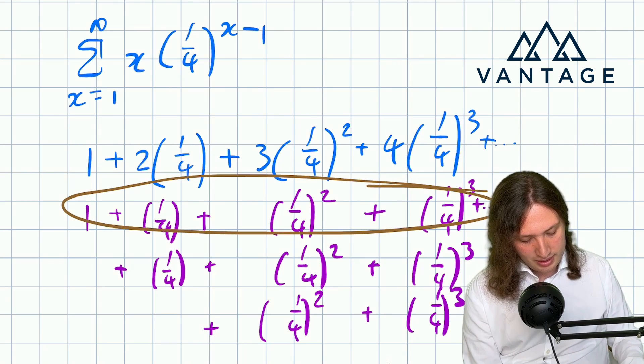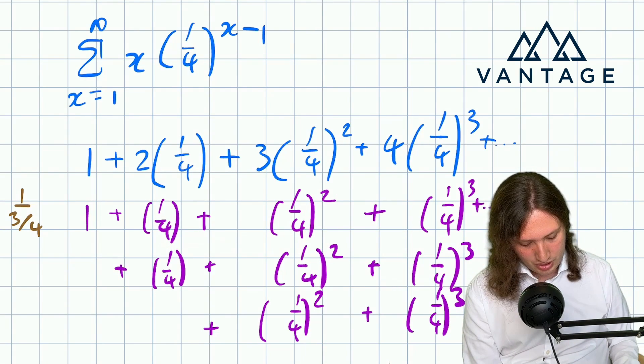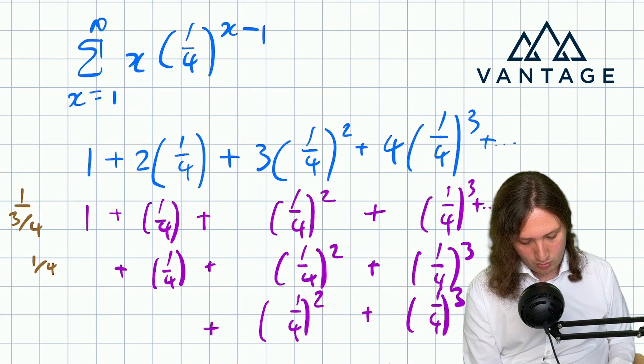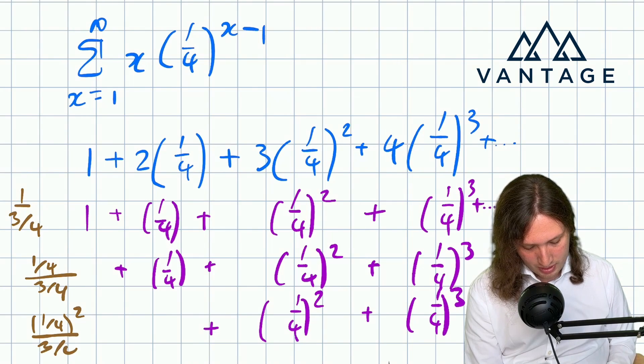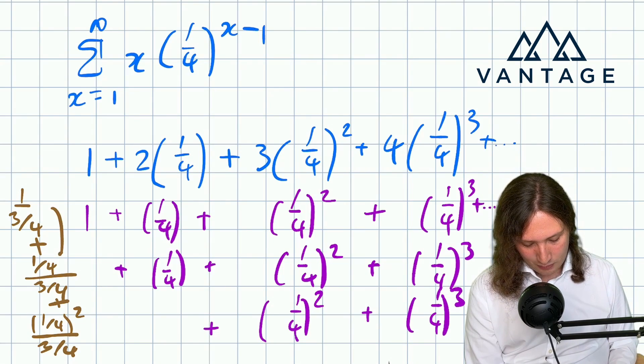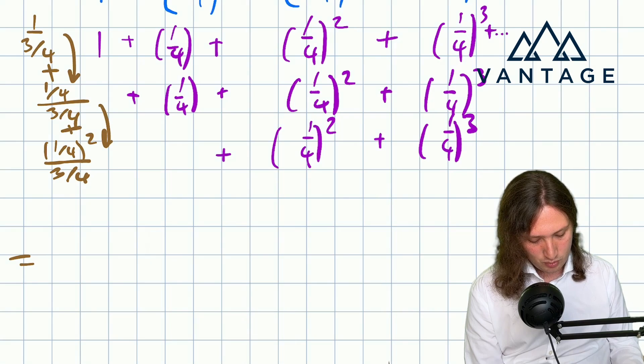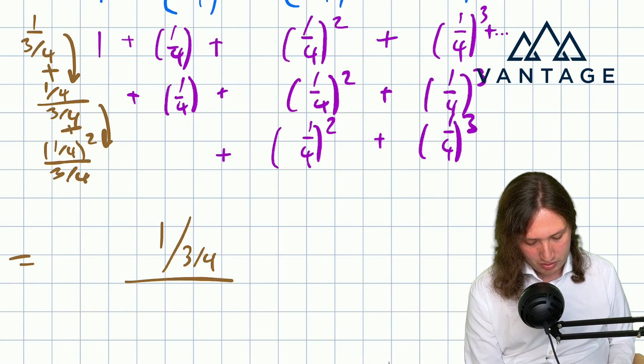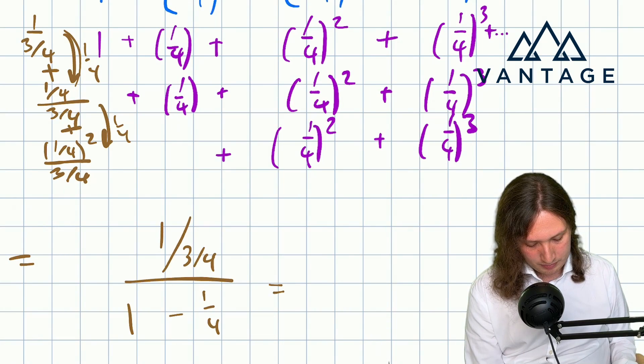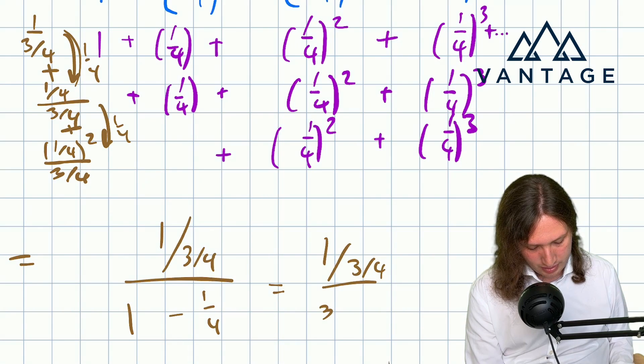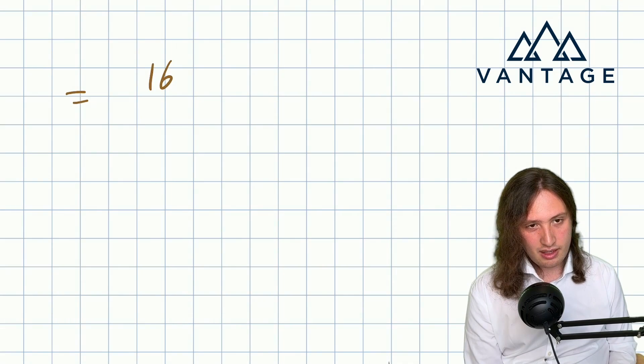So the point is then that we've broken down this scary infinite series into an infinite sum of infinite geometric series. But that's fine because I can evaluate all of these. This one has first term one common ratio a quarter. So it's one over one minus the common ratio one over three quarters. This one has common ratio one quarter. First term one quarter common ratio one quarter. So it's going to be a quarter over three quarters. First term over one minus common ratio. The next one is going to be a quarter squared over one minus common ratio. And you see what happens is that each of these geometric series now themselves fall into a geometric series with common ratio one quarter. So if I add all this stuff up, I've got first term one over three quarters, which is of course four thirds, but I'll leave it as it is for now. And then I've got one minus my common ratio. My common ratio is clearly a quarter because that's how much more I have to go to each of these. So that gives me one over three quarters over three quarters, which is going to be, well, four thirds over three quarters. So it's four thirds squared, which is going to be 16 over nine.